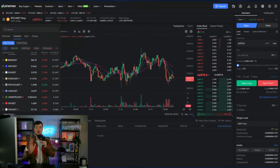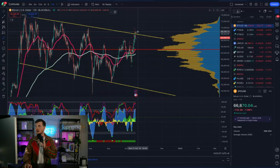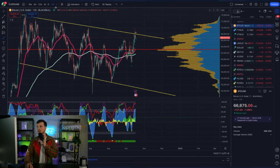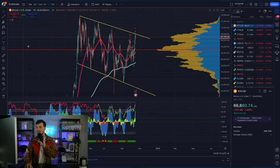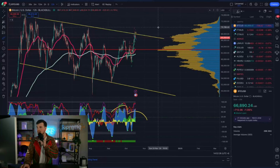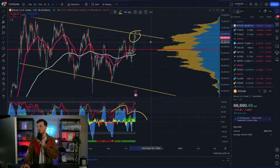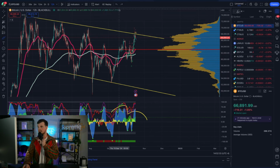Before we get into those 4 altcoins, I do want to take a quick look at Bitcoin. We did have a test of the top of the bull flag. Unfortunately, it looks like we are getting rejected. It's very clear on the daily chart. You see we're forming this bearish divergence on the oscillator, and the point of control is down here around 63,000, 63.1. Going back to the 12-hour, it's very clear with the 15-3 on the dual band strength index that we are likely going to get rejected here.